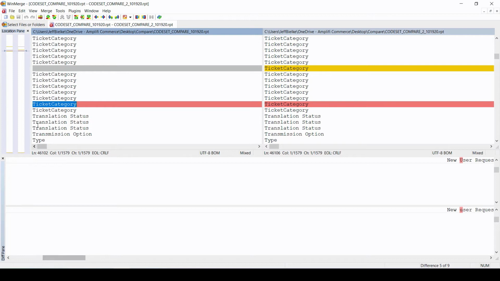So you can double click onto the actual line difference itself and scroll, and WinMerge will actually highlight what the specific difference is for you. So in this case, it is an uppercase U in the source, but lowercase in the target. This would represent a good change that would need to be made directly in the environment itself.